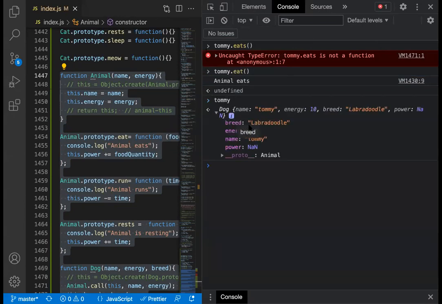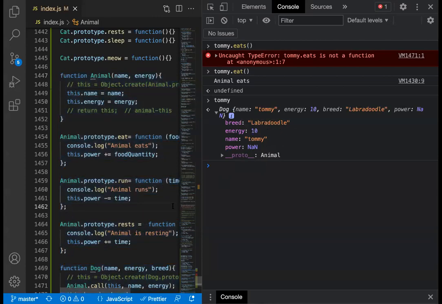You see a Dog. It has a breed, energy, name, and nothing is power because we didn't set power. But what is Tommy an instance of?